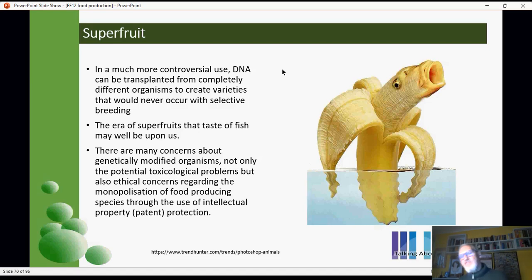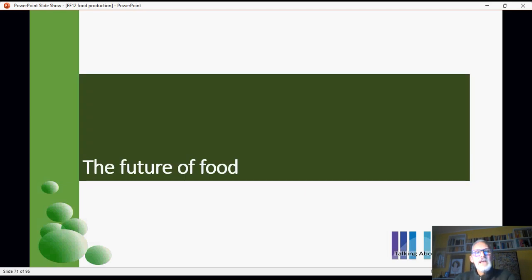This is a rather stupid example, but you could have fruit that tastes like fish. Now, I can't imagine eating fishy fruit, but the point is that, from a technical point of view, it's just a genome, just DNA molecules which you can edit and do all sorts of stuff with. This could be potentially useful, and it's certainly something which is being used in order to increase yields, increase efficiencies, and make certain types of food, fruit and vegetables, more nutrient dense.